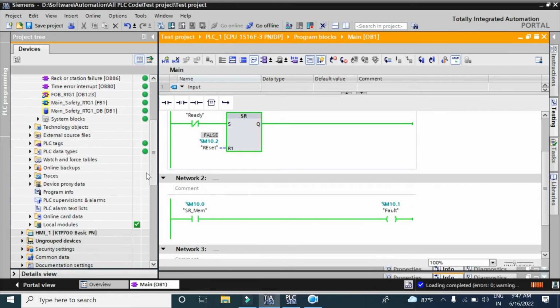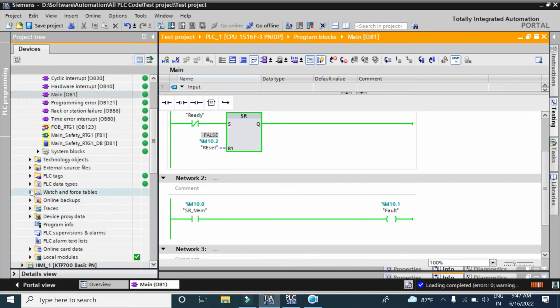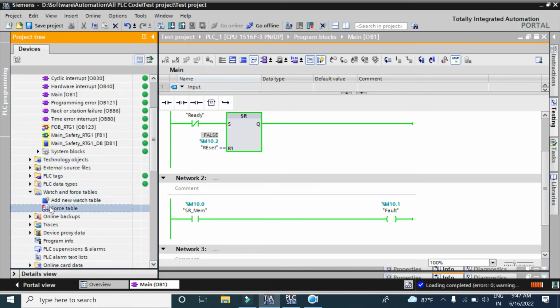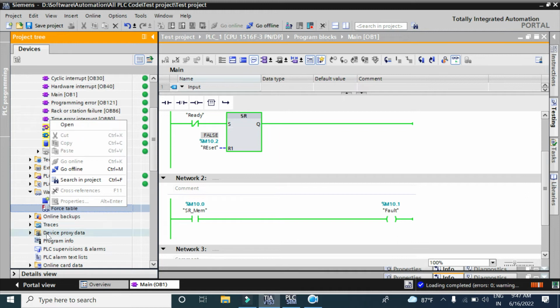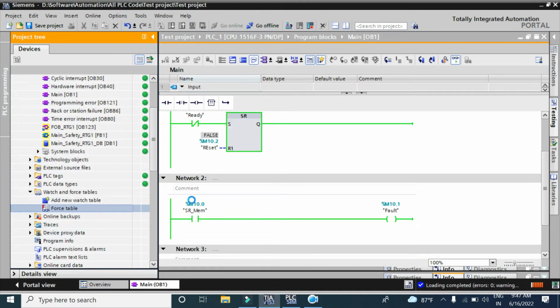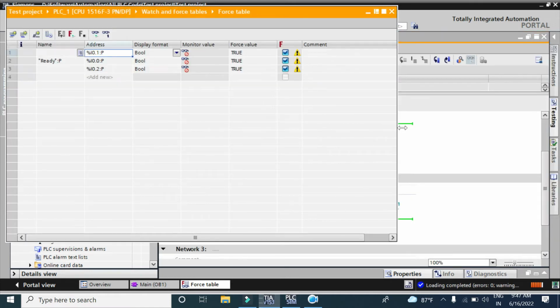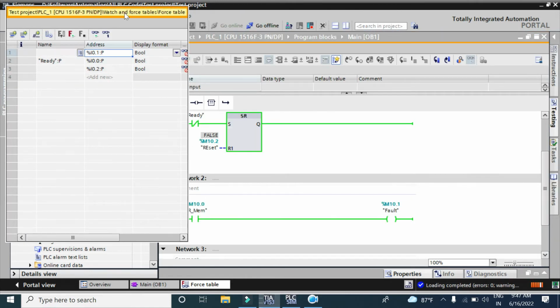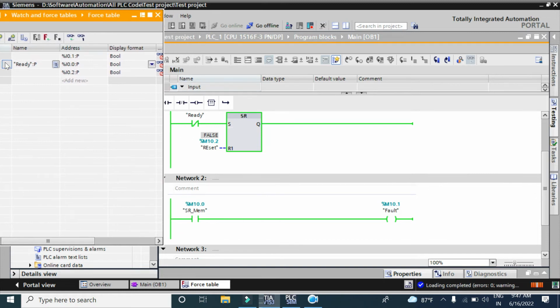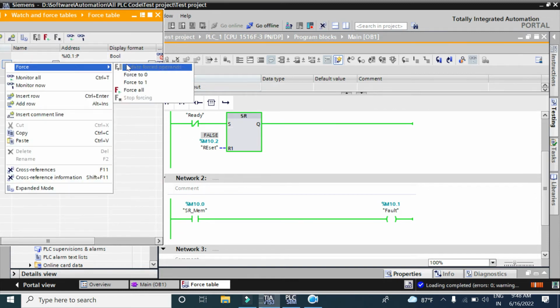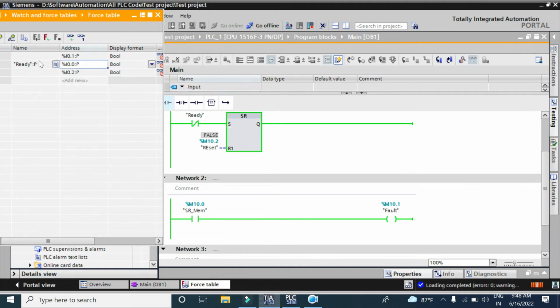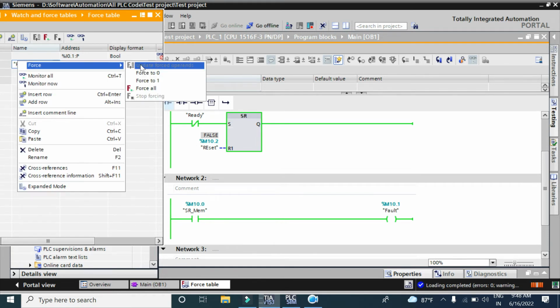Now we want to turn on the breaker by forcing this IO. Double click, it will open. I am going to plot this window. Now I am forcing this IO I0.0 to 1.